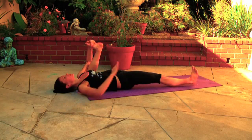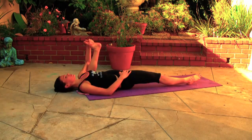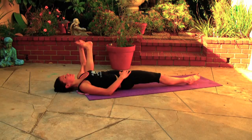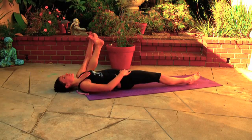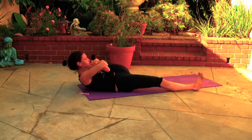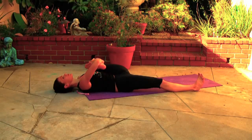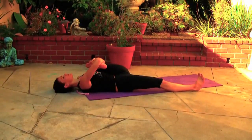Great, and let's lower that left knee by the rib cage. Keep your right hip down. This is essentially a lunge upside down, low lunge. Great, let's bring the foot in the inside of the elbow or the forearm. Lay down. You will feel this in your hips.